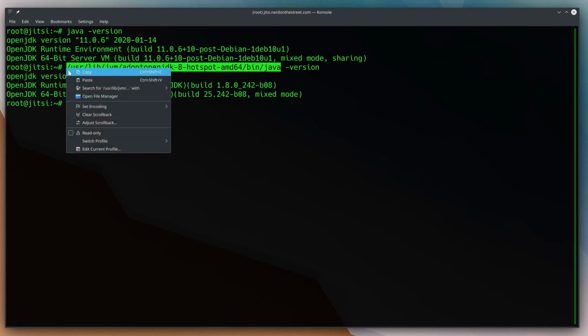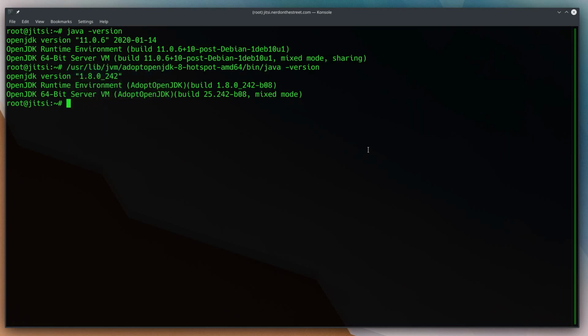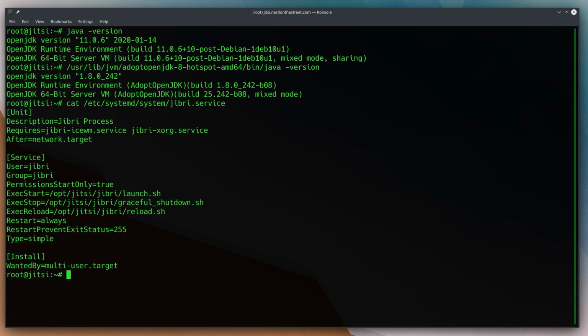How are we going to manage that? Well, as you might recall, the Jitsi services, including Jibri, can be managed by systemd. Now we can cat out our /etc/systemd/system/jibri.service, which we're going to start in a moment, and we can see that the exec start line points to a different script. If you were doing this from scratch, you would have to check all of these lines: exec start, stop, and reload. However, since I've already been through this, I know that the only one of these three scripts that contains a Java command is the launch.sh script.